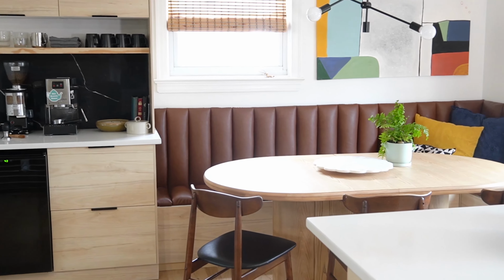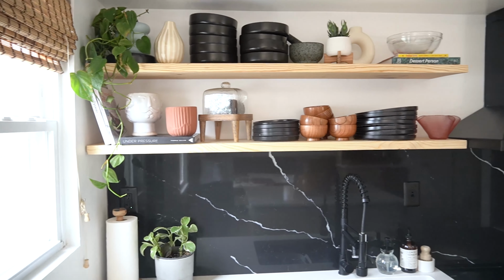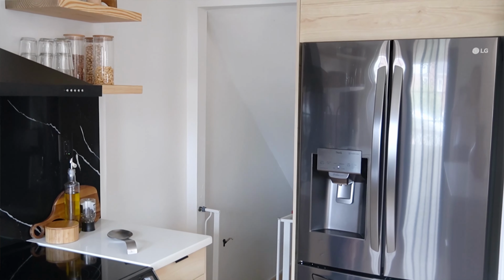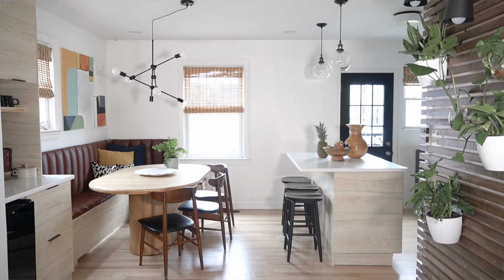Guys, this project, this renovation, this makeover, it was such a learning experience. Some things turned out in our favor by sheer luck, and some things we actually caught before it was too late. But I am so proud of my brother and I. We pushed ourselves, we were stressed, and all of that hard work really paid off. And I could go on and on about the new layout, the design, the vibe in this kitchen, but I really think the before and after shots sum everything up.